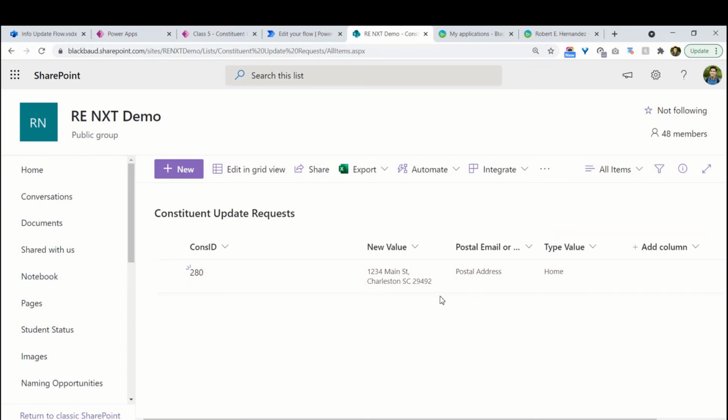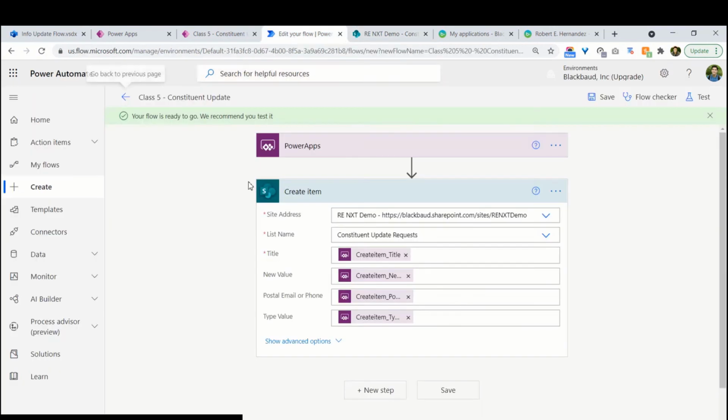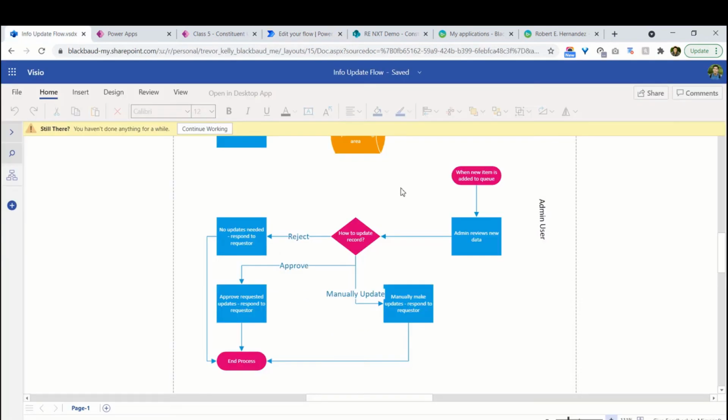I'm going to quickly, in the last 4 minutes, and it might be a little bit over, so I will not be offended if anyone has to leave right at 2 o'clock, but I do want to just close the loop here and say, okay, now that the end user has submitted that, how do we make it so that we can actually write this data into Razor's Edge if it gets approved? And the way we do that is kind of similar to how I set up my flowchart in Visio. I'm adding a whole other Power Automate flow for an admin user experience.